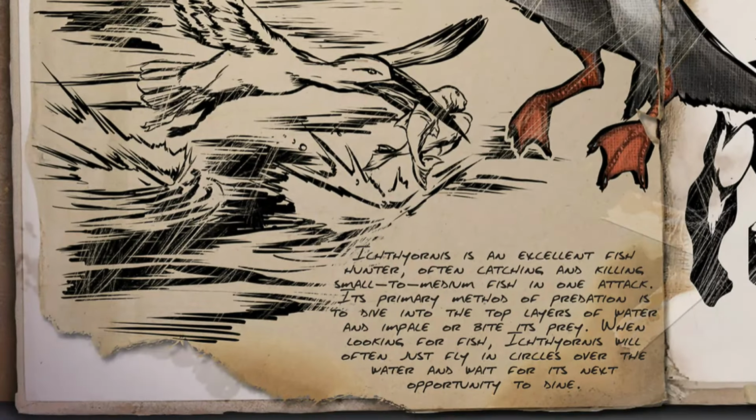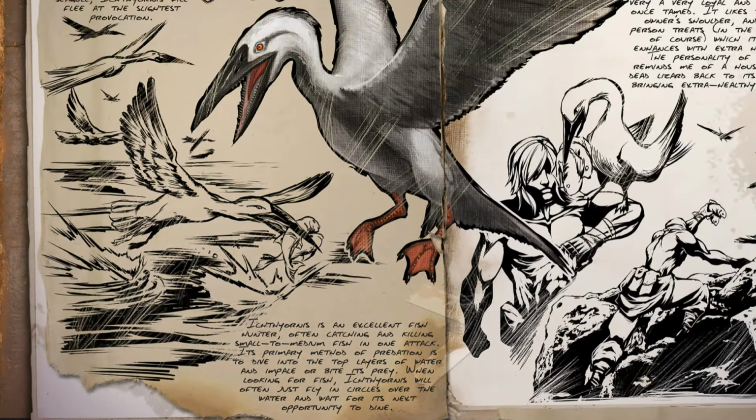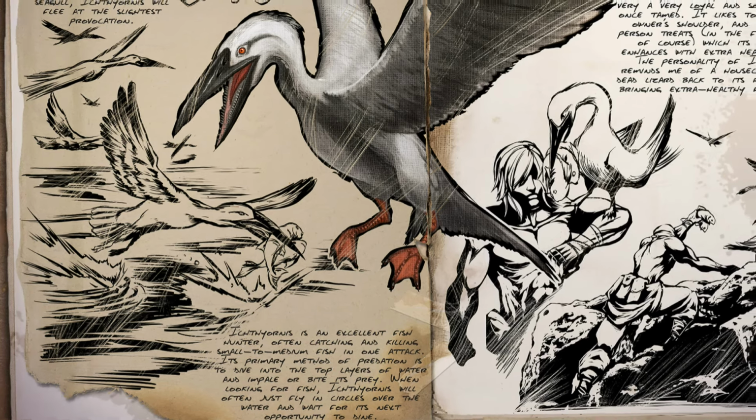It says that ICHTHYORNIS is an excellent fish hunter, often catching and killing small to medium fish in one attack. Its primary method of predation is to dive into the top layers of water and impale or bite its prey. When looking for fish, ICHTHYORNIS will often just fly in circles over the water and wait for its next opportunity to dine. So yeah, this one is interesting, and I can't wait to see it getting fish out of the water, and I hope they do it also in the wild. It would be cool. And I'm curious to see what kind of fish they would grab out of the water. And if there are many of those birds, I believe the oceans need to have more fish. But we will have to wait and see what it does.